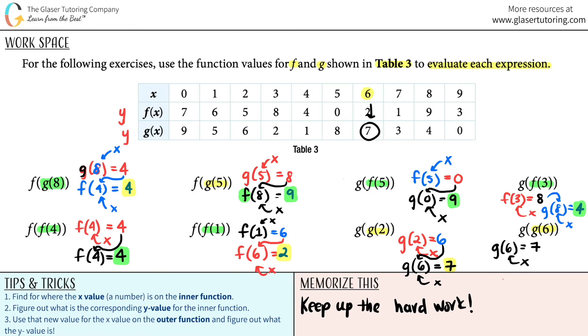And then use that and plug it in for the new x value. Right? And it's a g on the outside. That's why I have a g here. And now we do the same thing. So now the x, the new x, and I'll put that over here. The new x is a 7. We got to go down to the g. It is a 3. And that is the answer to the last one. And guys, that's it. That's as simple as it is.